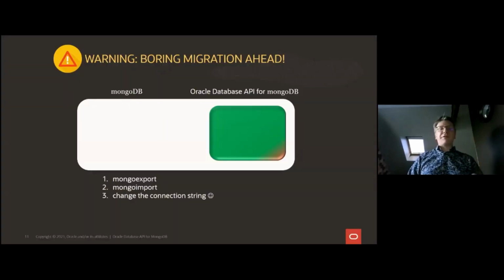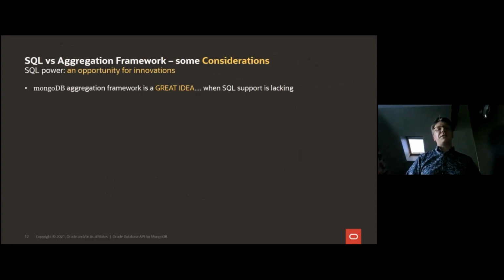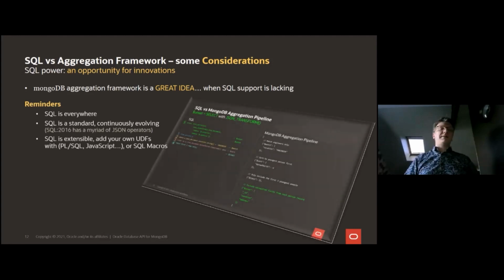Because we are just starting, Beda explained that as of today, we consider that the aggregation framework is really a great idea. But migrating to the Oracle world gives you a great opportunity to innovate, meaning to use the power that SQL can bring you today. Having analytics on top of JSON is a very common use case. So just to remind you what SQL can do for you today, first, SQL is everywhere.